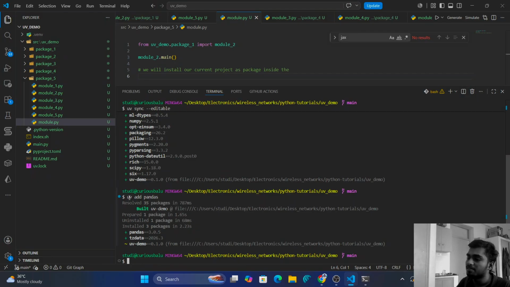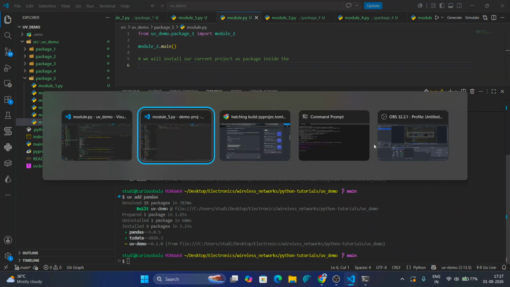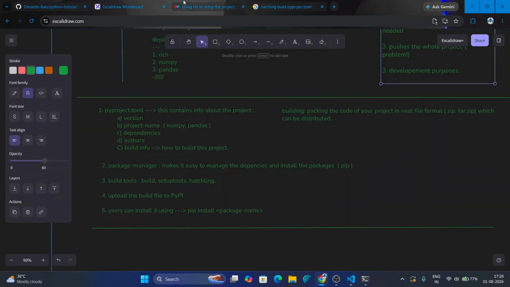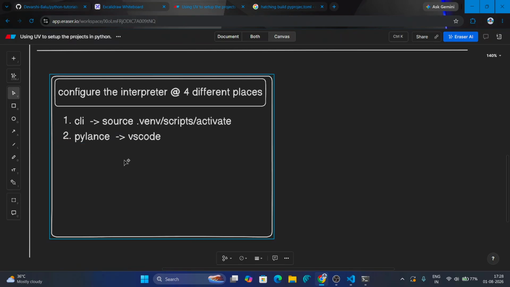By the way, uv add and uv remove work even if you do not activate the virtual environment. Next, we have configured the interpreter here, the Python interpreter. There's another way to run this file.